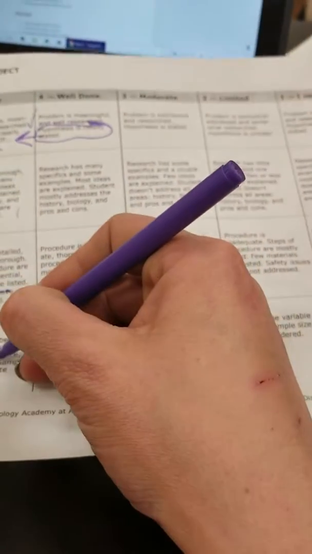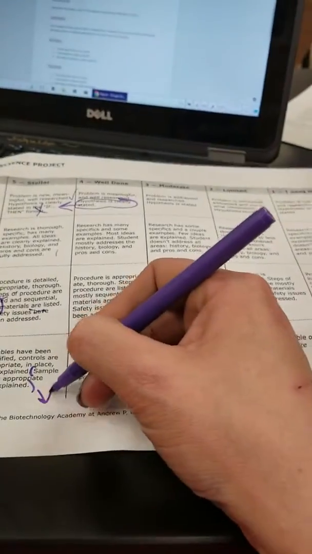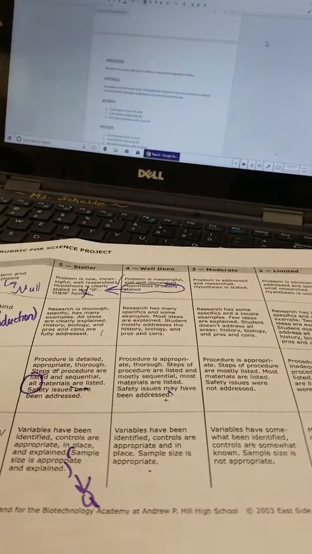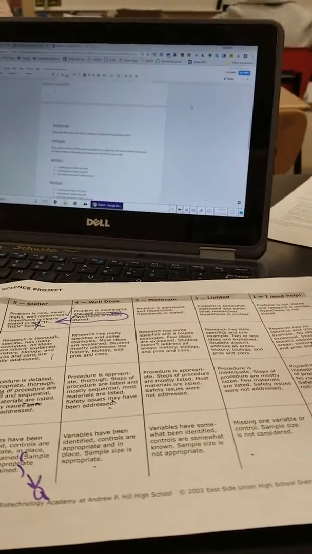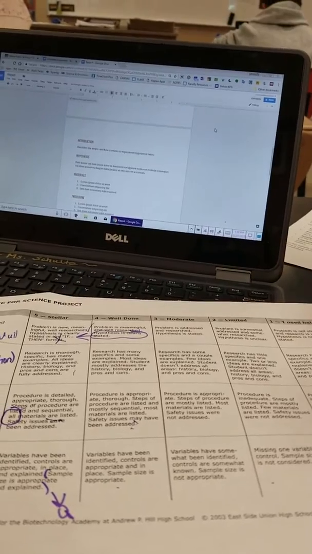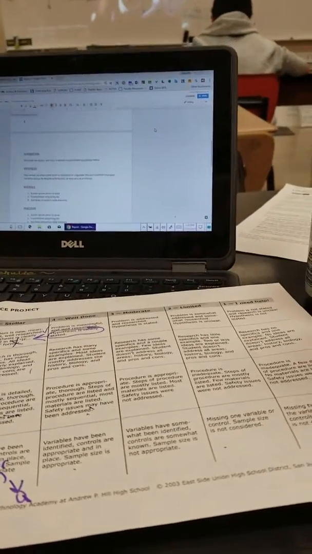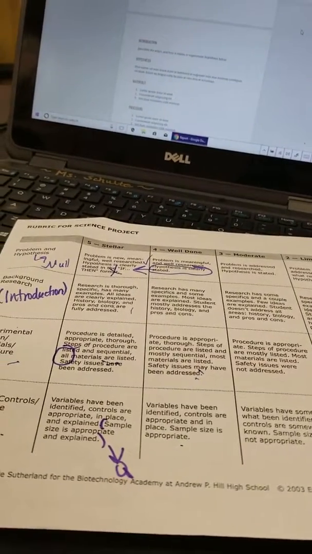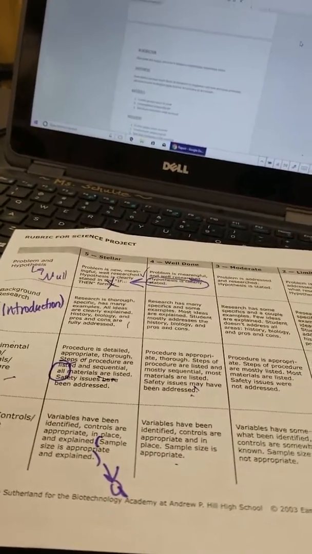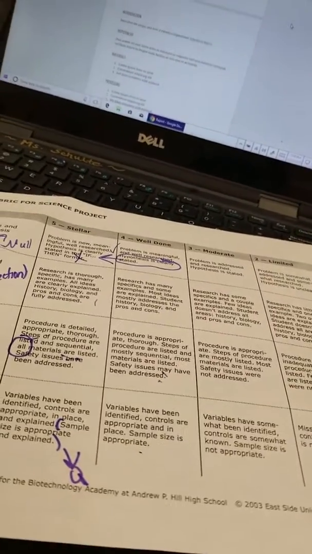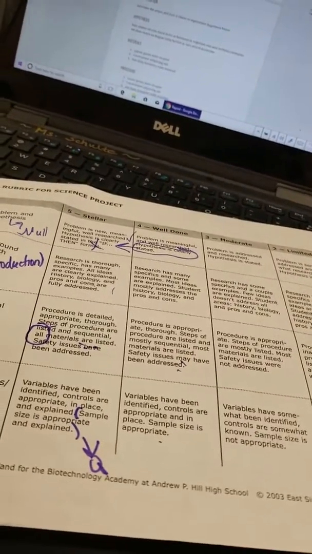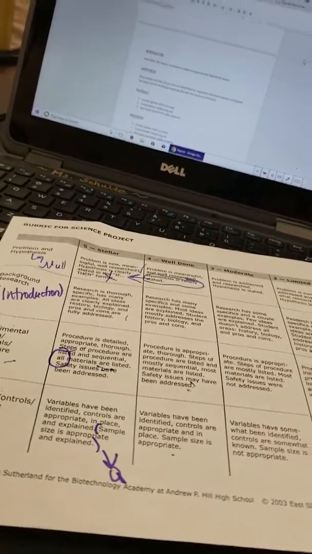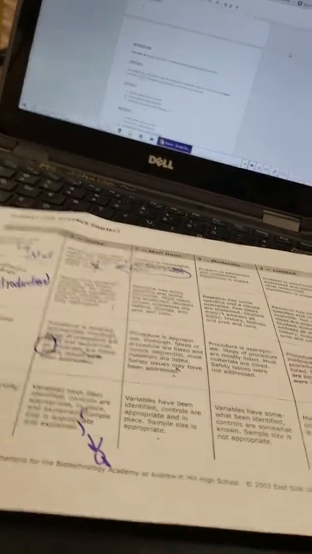Sample size is appropriate and explained. Let's say I don't understand that. That's something that I'm going to mark as a question for Ms. Schulte. I might email her with that question. It's probably the best way to do it. Or I might ask it at the beginning of class when everyone can hear, because other people might have the same question. Sample size is how many plants you're testing. So ideally, if I want to know whether plant food is affecting a plant, I'm not going to just do 2 plants, one with and one without. If I really want to make it scientific, I'm going to have several plants of each so that I know it's not just an individual difference between the plants.